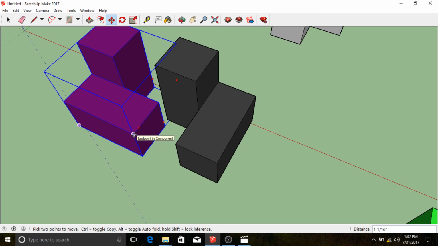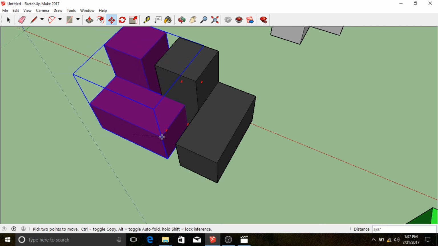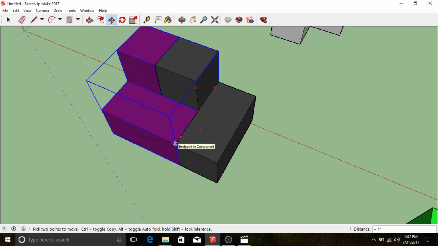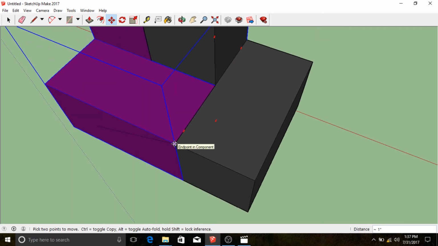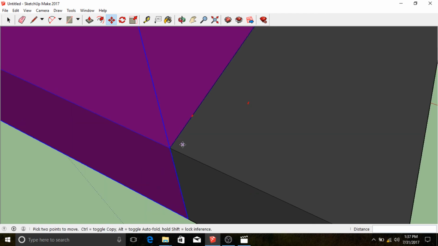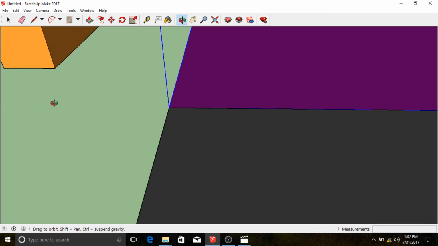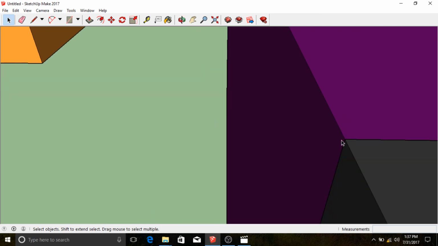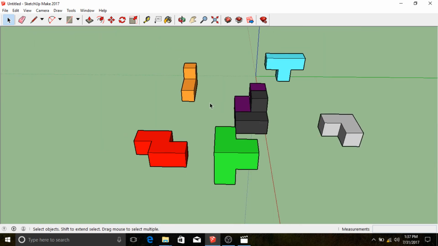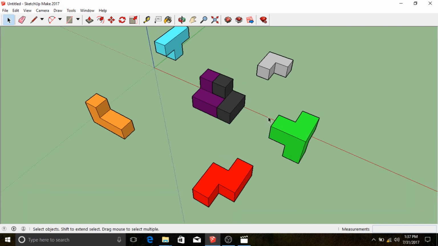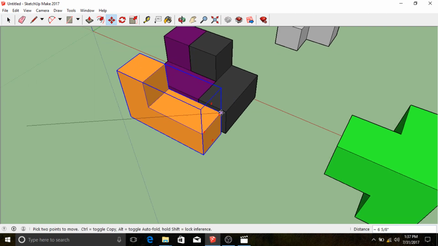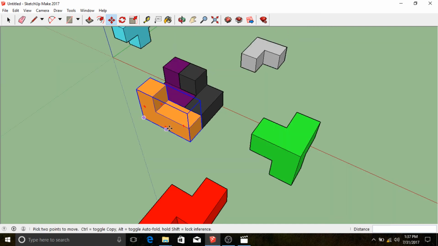And for this puzzle cube, it's really always going to be from an endpoint to another endpoint. You want that inference point to really highlight and pop up, so you know that you've moved it from one corner to the other. You turn that bounding box off by just clicking off of it. You can really see we have a seamless line here. When we do that, we know that our puzzle cube is going to come together and it's going to be perfectly sized.